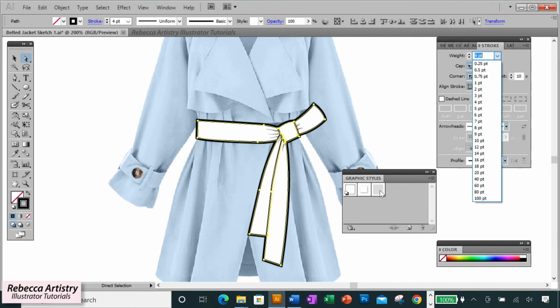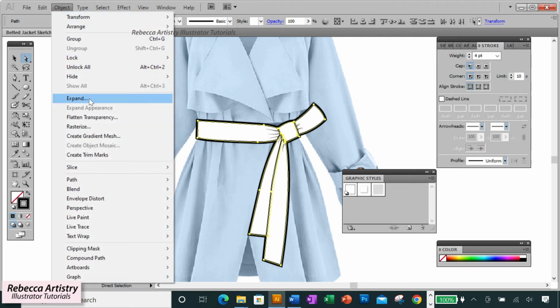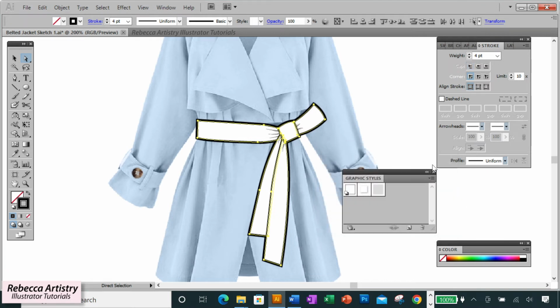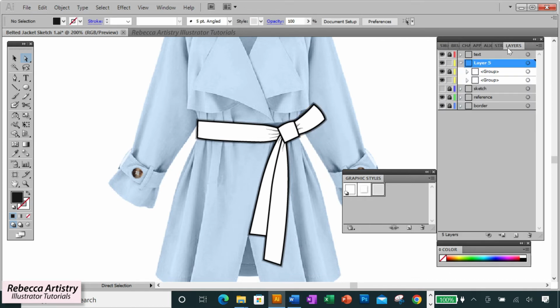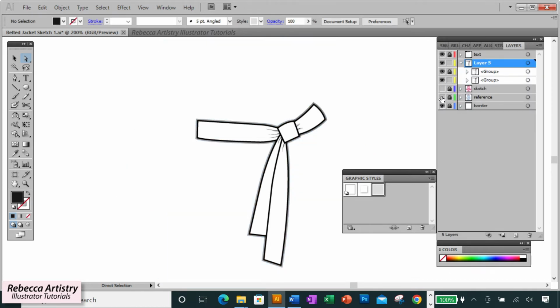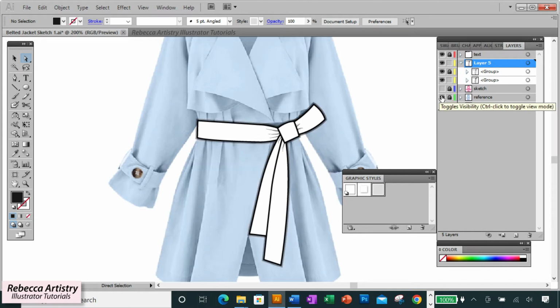I'm going to Object, Expand, so that it's a fill. And I'm going to apply my graphic style. And that's gonna give you a shadow all around your belt.